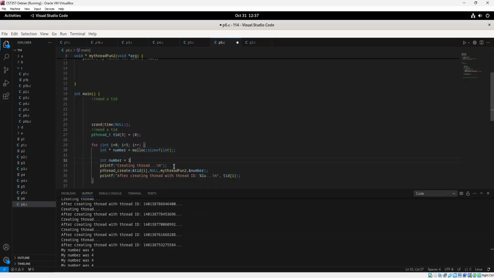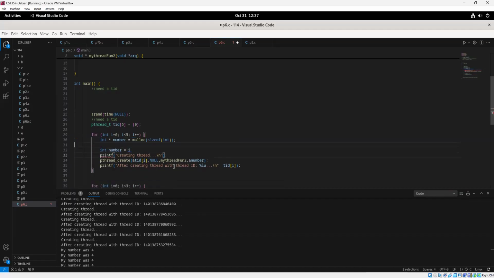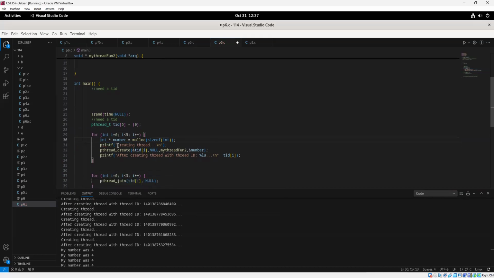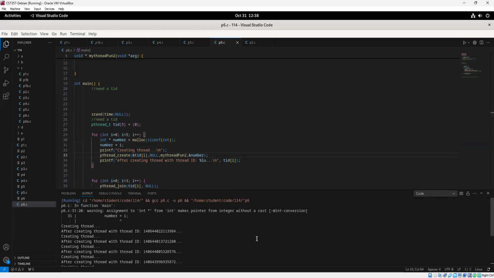Okay. Now that we have that, we initialized it, we got a new pointer. We're getting a new, excuse me, I am copying too much at one time. It is being stupid. Oh no, I have a double pointer. There we go. Okay. So now I have a number. Now I want to set the number to equal i. Okay. Right, right. So now the number is i, and now I'm going to pass number, and that should give me the difference I'm hoping for, unless I did this incorrectly. Yeah, I sure did.